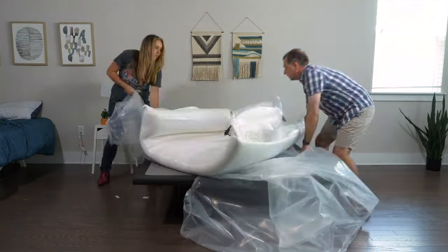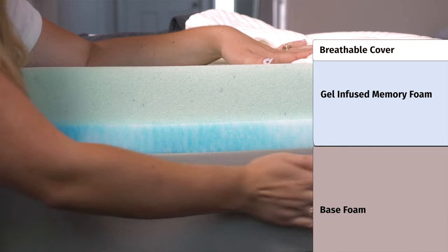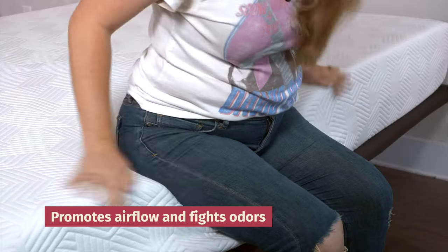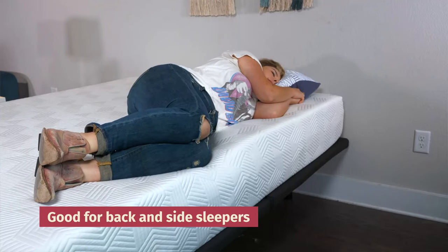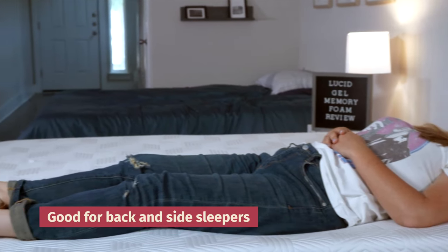Last up, we have the Lucid Hybrid mattress. Hybrid mattresses often cost a pretty penny, but you get a great hybrid mattress with the Lucid for under $500. It features supportive coils and, on top, some very pressure-relieving foams — you get the best of both worlds. On top, you're going to have a charcoal-infused memory foam, which helps with cooling and also fights odors. Beneath that, you're going to have aloe vera-infused foam — a very interesting material you don't usually find in a lot of mattresses — which helps you wake up nice and rejuvenated. This design offers a very good balance of comfort and support, making it a good option for side sleeping with great pressure relief from the top foam layers, and for back sleeping your hips sink in the right amount, with good contouring and good overall support.